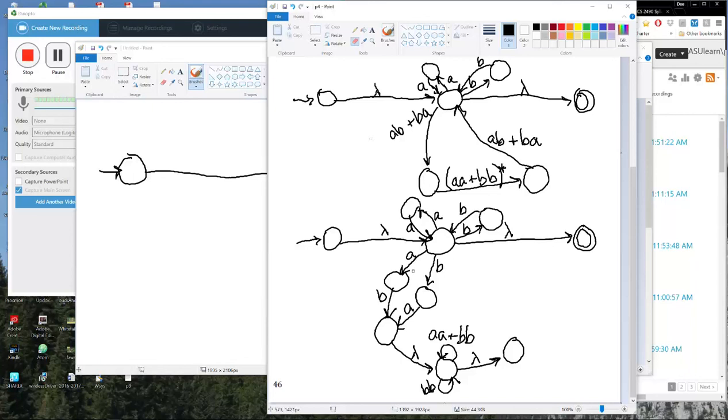Okay. But then each of these, this AA and this BB, they need to be busted up over concatenation. So I'm going to do that. I'm just going to stick a new state in between. I'm getting a little cramped here.